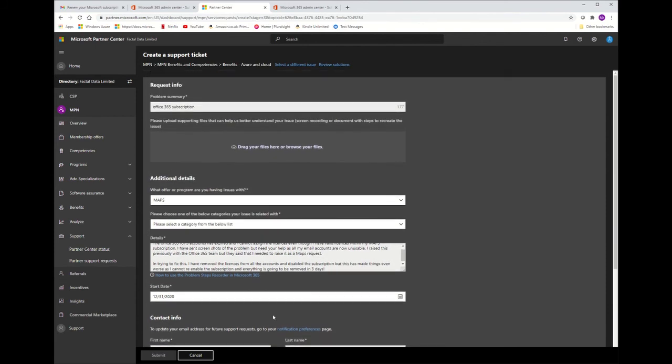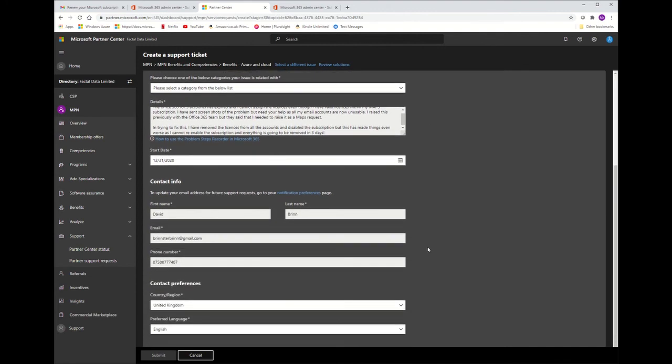There's nothing I can see that can change that submit button to be active. So I can't submit a ticket to get this resolved, and my accounts are going to be deleted in pretty much 2.5 days time. I've tried adding files to here. I've got screenshots that I've tried adding. Makes no difference. I've changed the options in the drop downs in here and here. Makes no difference. I don't know what I need to do to actually get that submit button to be active, to then be able to submit a request. I can't find any contact details for the Maps team. Can't find an email account.